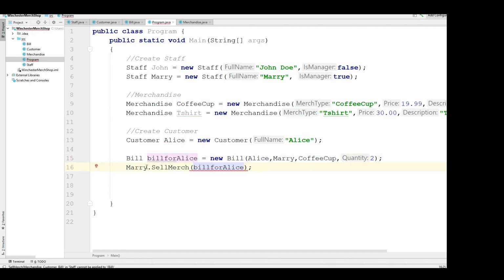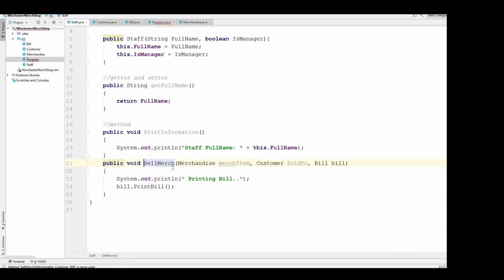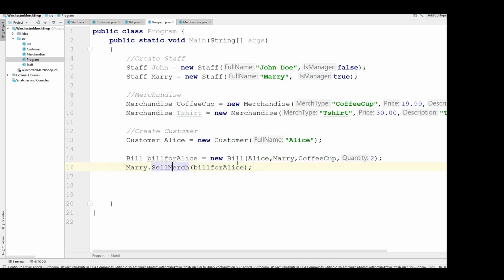I will just say that Mary prints this bill or sells merch for this bill, and I will go to the sell merch method, and I don't need this information here because I'm simply just printing the bill here. So I have already all of the information for the bill provided when I created the bill for Alice. So now let's run this program.